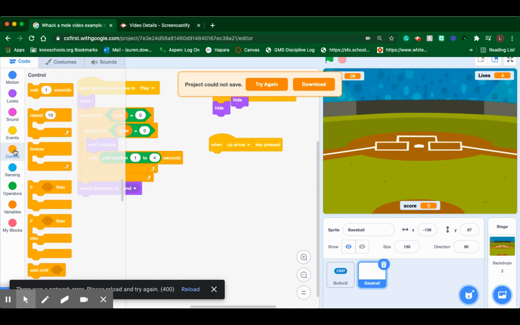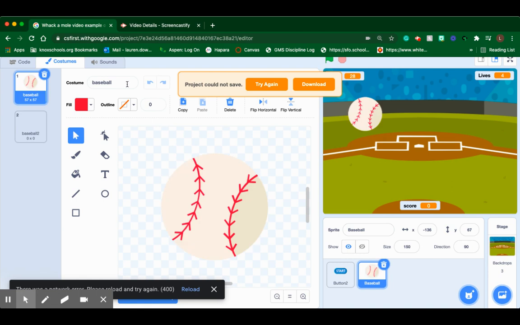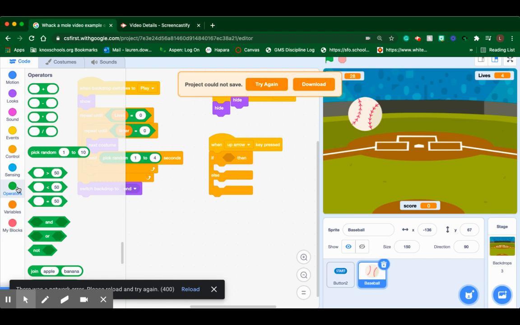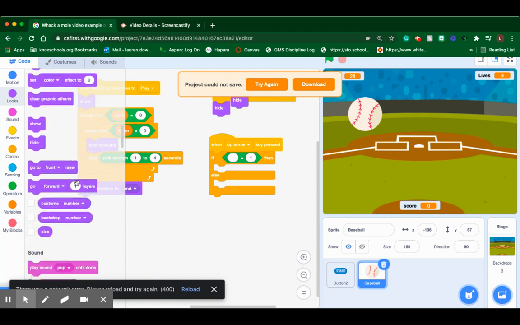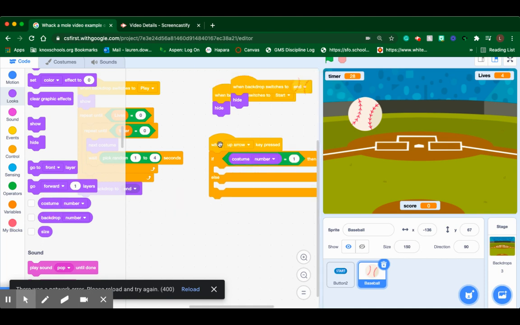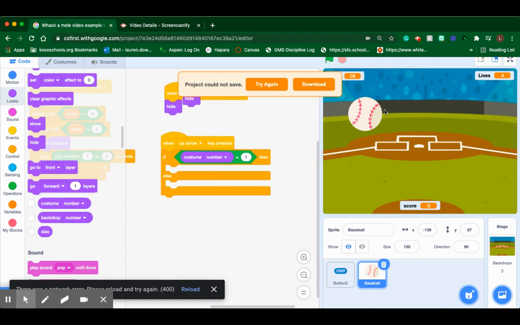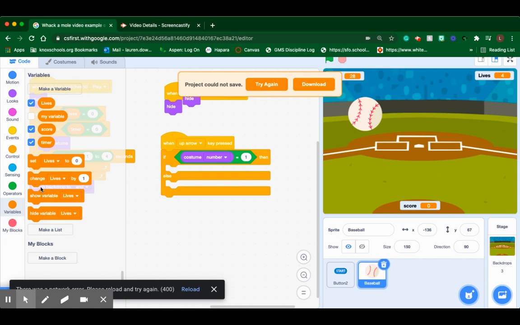We're going to use an if-then statement. An if-then-else statement, excuse me. So let's grab this one right here. We're going to say if the costume is on 1, because remember, costume baseball 1 is where I can actually see it. Let's go ahead and grab the operator. We're going to say if the costume equals 1, which means the first costume, and I can find this term, if costume, down here in my looks. So it says costume. So as it reads, if the up arrow is pressed, if the costume is number 1, which is the one where we can see it, then change points by 10 and switch costume to baseball 2. So I'm saying if this one's visible on the screen and I click the right button, it's going to change my score by 10. So let's go to variables, because it's orange. We are changing our score by 10.